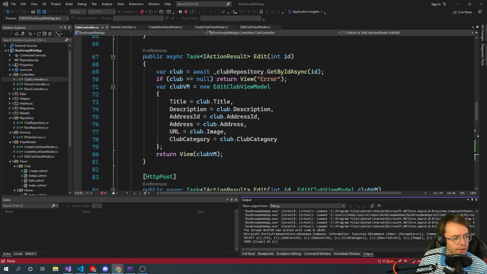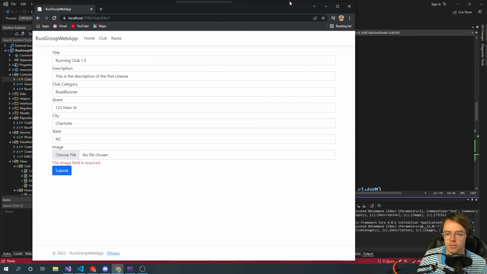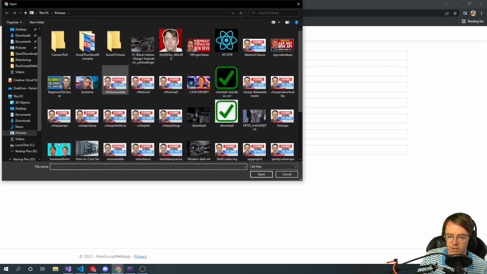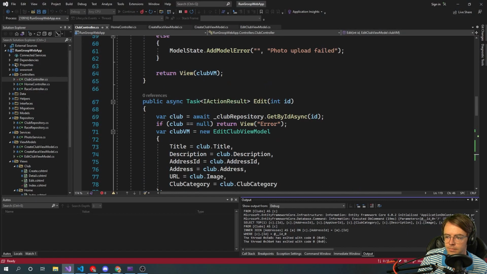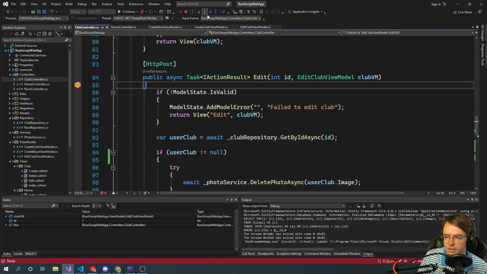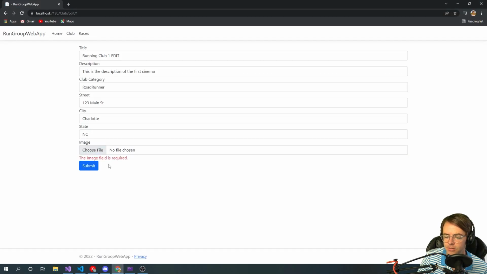So we go in here, got an edit, got a club edit, say, just capitalize this. I'll show you. So I'm just gonna capitalize that, go edit, make sure I choose an image, go with the React logo. Go ahead, click that. And we'll see what happens. Obviously, I think something went wrong. So go here, and I don't have an image, so it's saying the image.